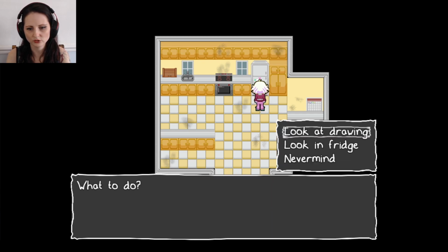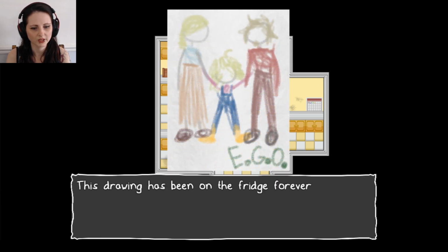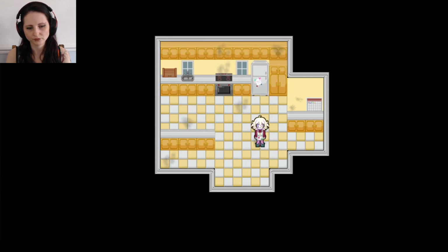What to do? Look at drawing, look in fridge. I'm gonna look at the drawing. This drawing has been on the fridge for forever. Mum and Dad told me that all great artists sign their work at the bottom. Okay. So where are their parents?